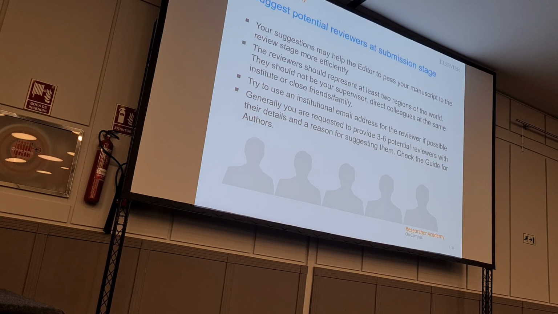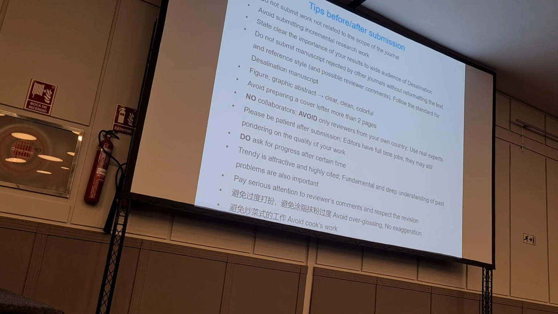Of course, some of the reviewers are my friends because they are experts, so I cannot avoid including their names. This way, you make the editor's life a lot easier because they won't spend much time checking all the names and going through the system in detail about the reviewers' backgrounds. It takes a lot of time. Right? So the editors will appreciate your work. So this is how you suggest reviewers.